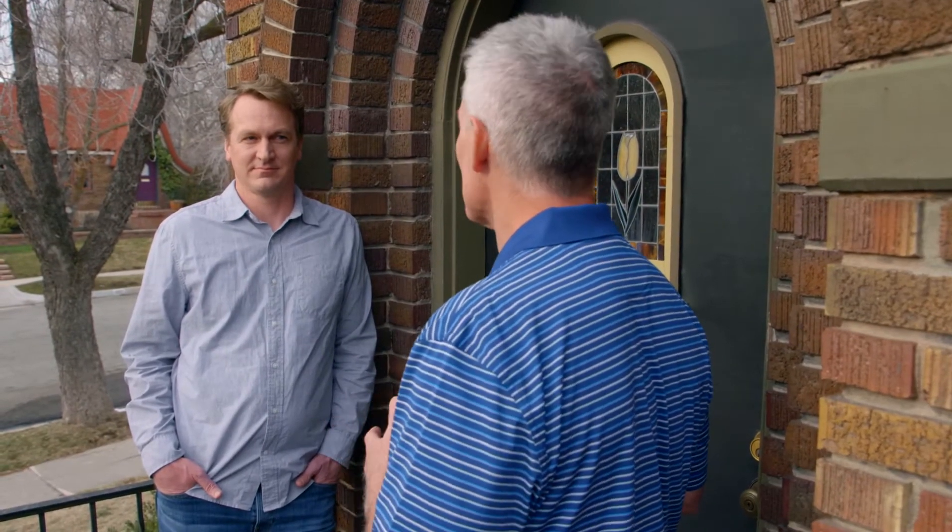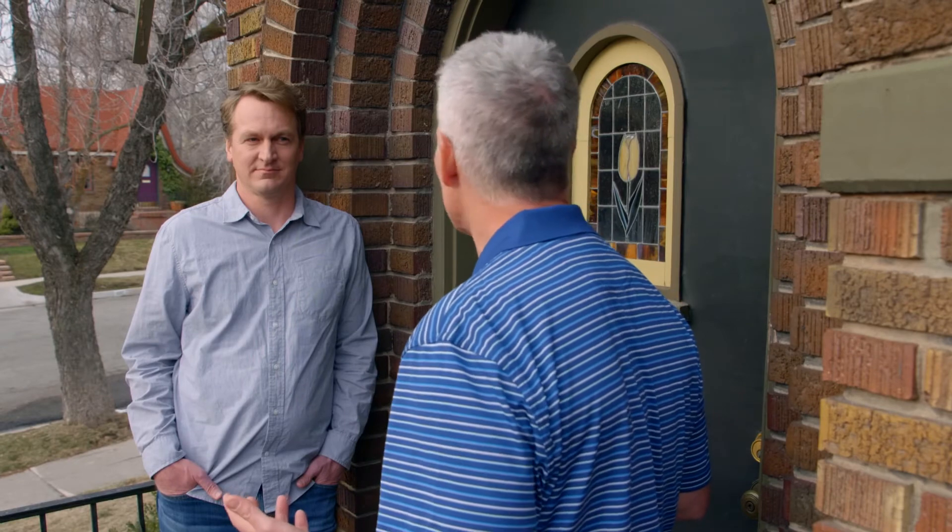Let's meet Ryan — he's the homeowner. So Ryan, what do you tell somebody when they say something like, "I can't afford to do this kind of work"? It is a little expensive, but when you take into account safety, I don't know that you can really put a price tag on safety. Older homes need a lot of repair, and this is just one more repair that needs to be done. Good on you Ryan for making your home safer.